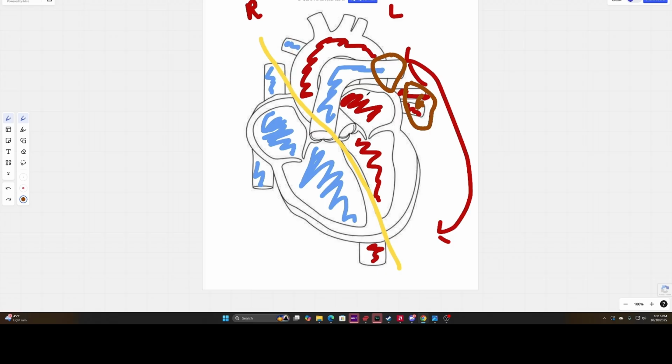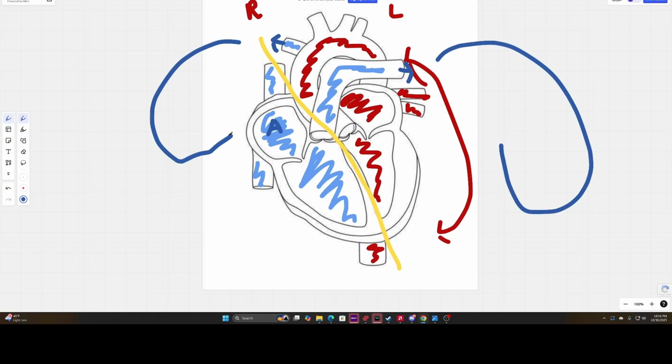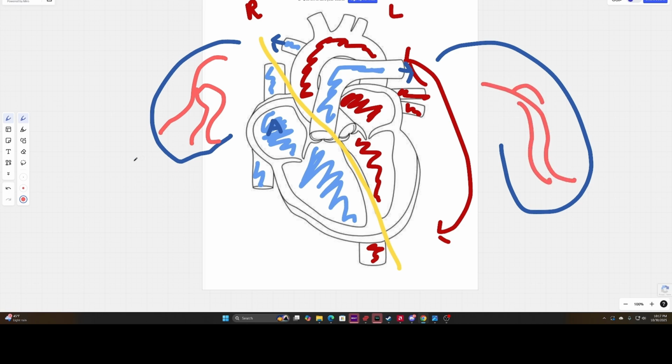Pulmonary, remember, pulmonary is lungs. Arteries, A for away. So you have your atrium, A for up, and then A for away for your arteries. So these right here, your pulmonary arteries, they take blood to the lungs. If we draw a lung right here and a lung right here, these lungs have all sorts of capillaries in them, and these capillaries take deoxygenated blood and reoxygenate it.